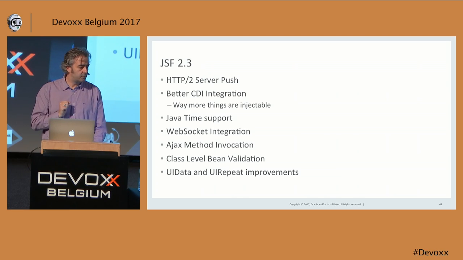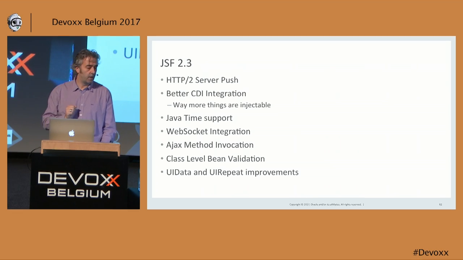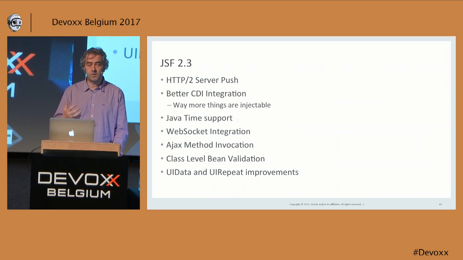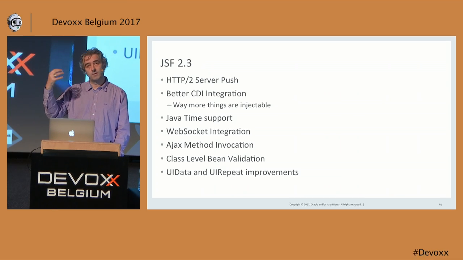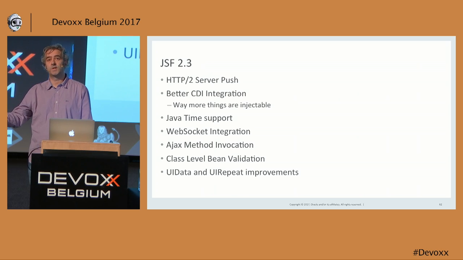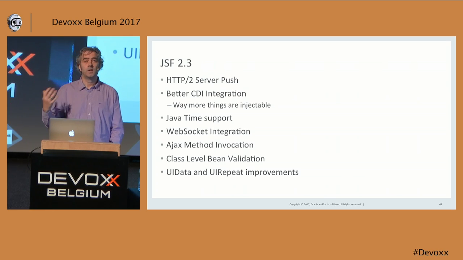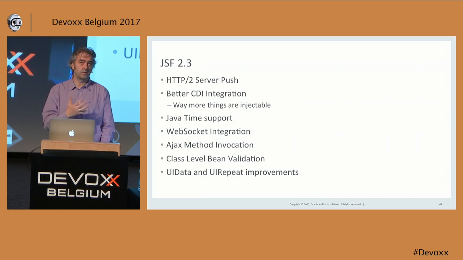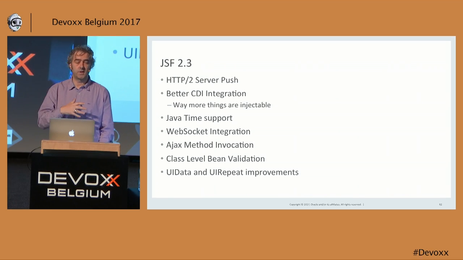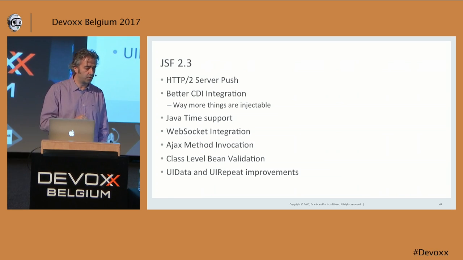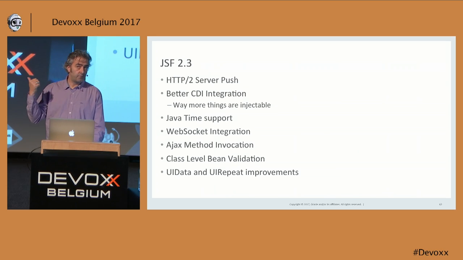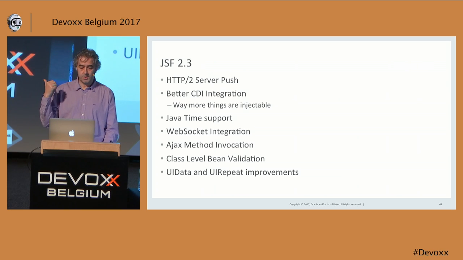But I mean, there are a lot of goodies in JSF 2.3. For example, we have a WebSocket component. You can push, in fact, a payload from your JSF application using a JSF component. So the WebSocket API is not exposed. All you are using is a standard JSF component with a standard JSF programming model. So on the web front, we have Servlet 4 and JSF 2.3.